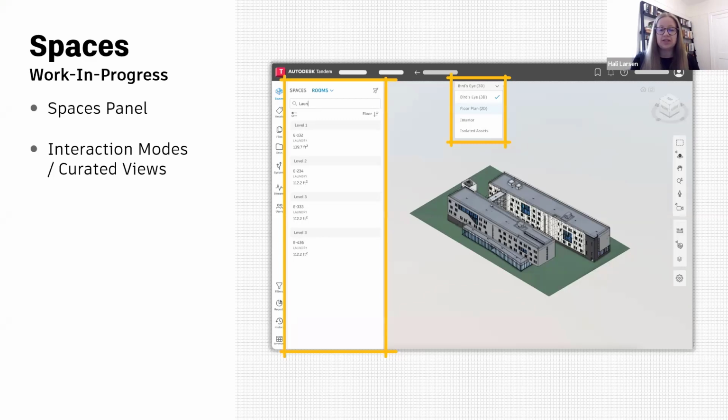So today, as Tim just showed, the spatial data is available using explicit filtering capabilities, and you really have to dive into the filter panel to get to it. And so our goal here is to provide easier access to this class of data. As we're doing this, we're planning out capabilities for this panel and these curated views that help with model navigation. These would be based primarily on rooms and levels coming out of Revit or IFC data. And in terms of what we're sharing here today, we're interested in your feedback on your preferred user experience around how to interact with this data in Tandem as we go forward.